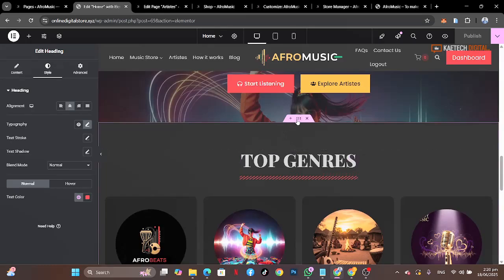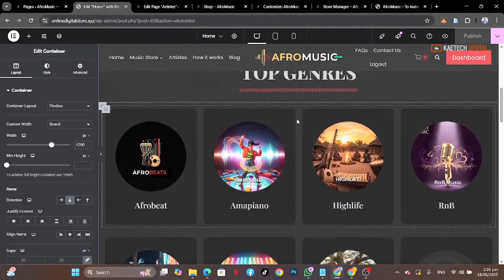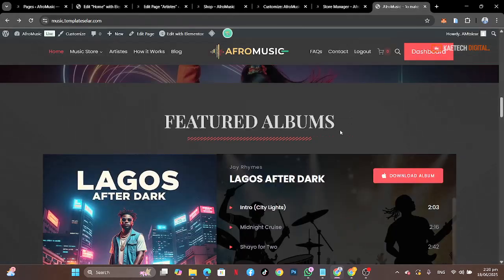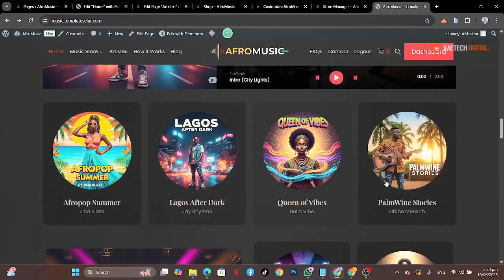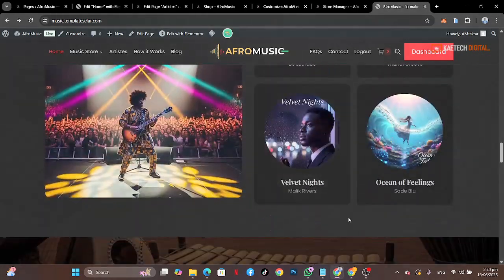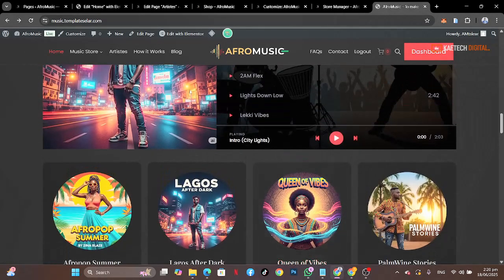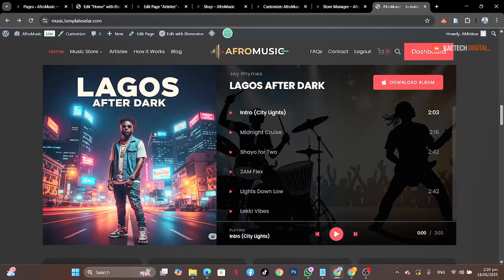Okay, so you see we copied this one, we copied this one. The reason why we copied it, if you look at this particular place over here, there are so many things that we will use over here. Okay, so we just copied some of the things, and then we are just going to use certain things in place of it.